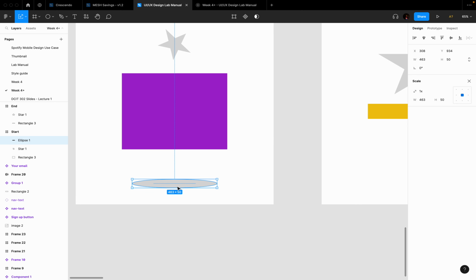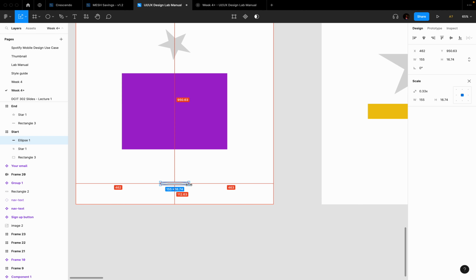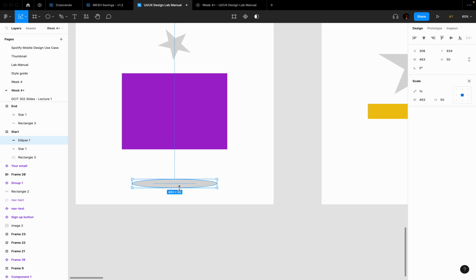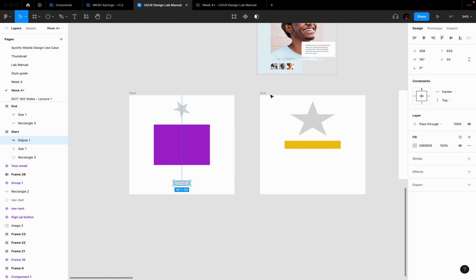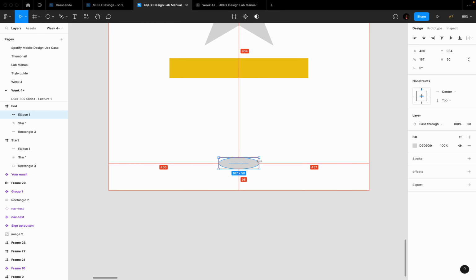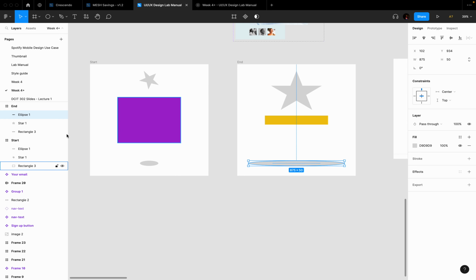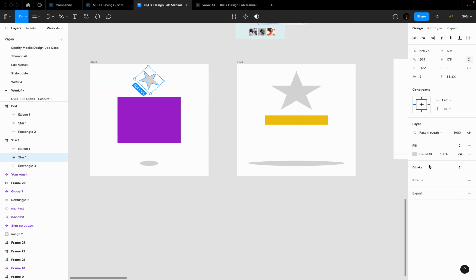So I'm going to reduce the width of my ellipse a little bit. Okay, and then when I copy and bring my ellipse here, I'm going to enlarge it.